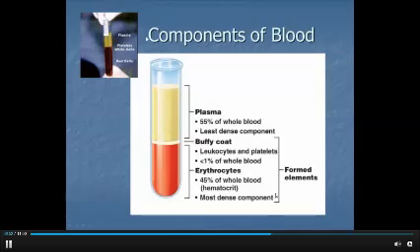In fact, if we draw blood and let it sit in a test tube, or to speed up this process, we can centrifuge the blood, it will separate into 3 layers. Red blood cells are the heaviest, and they will accumulate in the bottom. They will be about 45% of the blood volume. Then there'll be a small, what we call a buffy coat, that contains other formed elements like platelets and white blood cells. Finally, the 55% or about so is plasma.